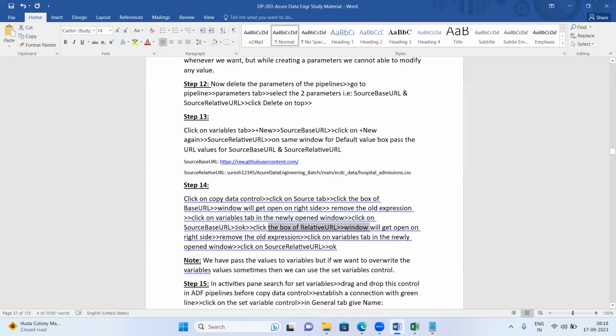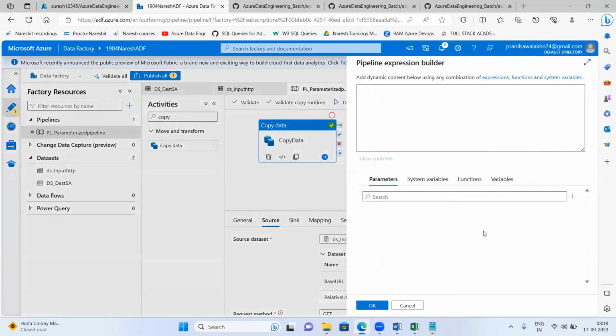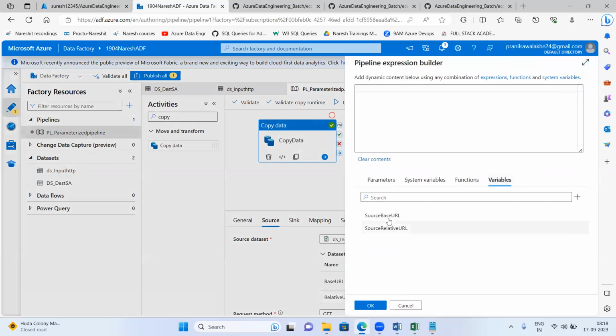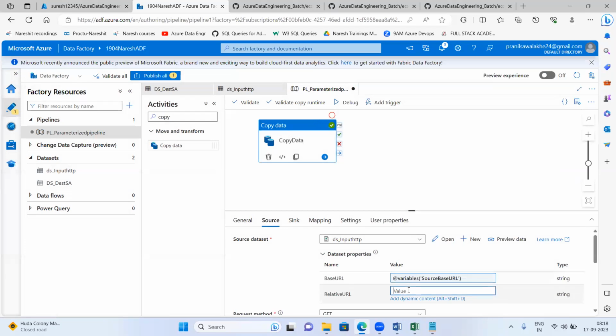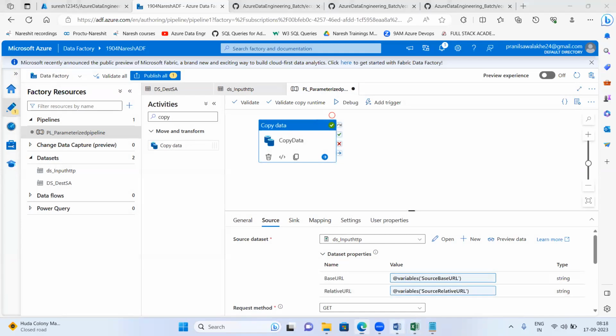Click on source base URL. This one, source base URL. Say okay. Click on this one and then say here source relative URL. That is what I have written here.